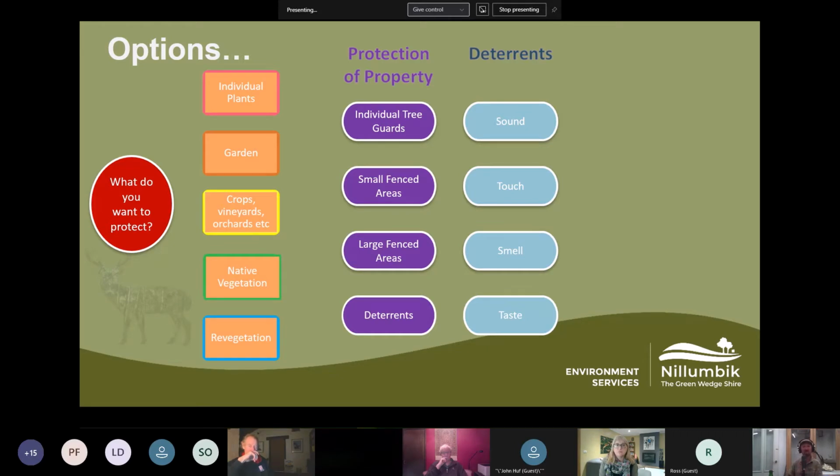So we've identified our issues, what they are. It's then a matter of running through the range of different options that we might have. If we're worried about fruit trees, perhaps we could put up some kind of fencing, and it might be quite a localized area that we could fence to protect those core assets at our house. A lot of people now, I'm finding, are fencing a domestic zone, so people who have reasonably large properties are putting up deer exclusion fences around, say, a couple of acres around their house.